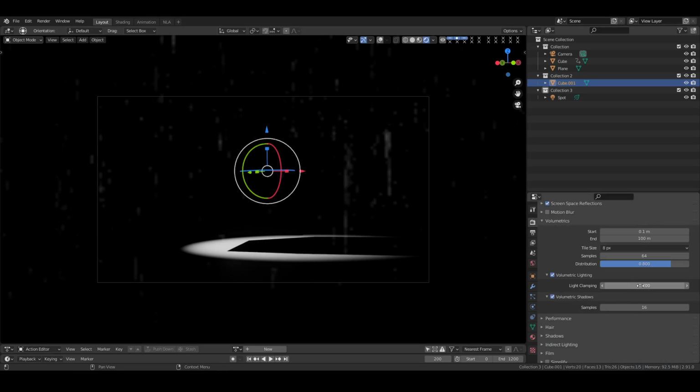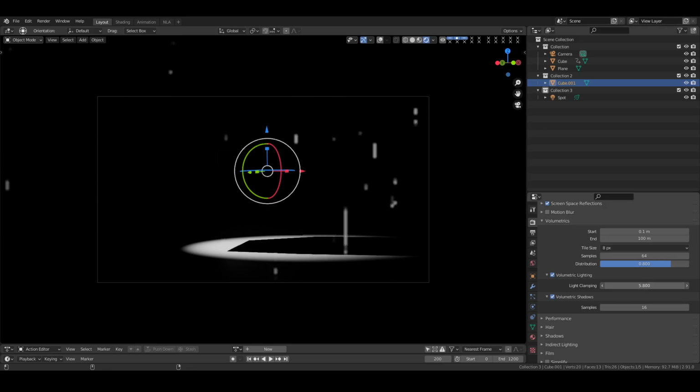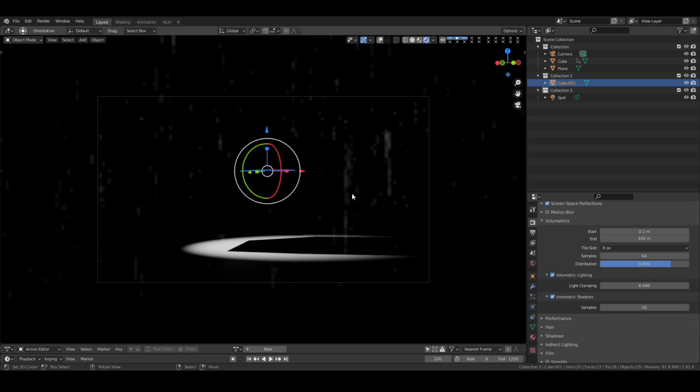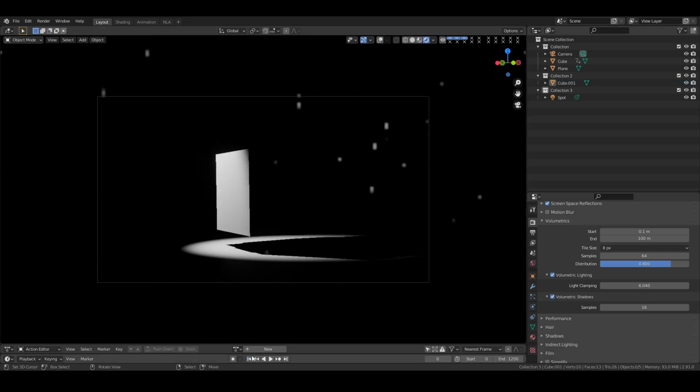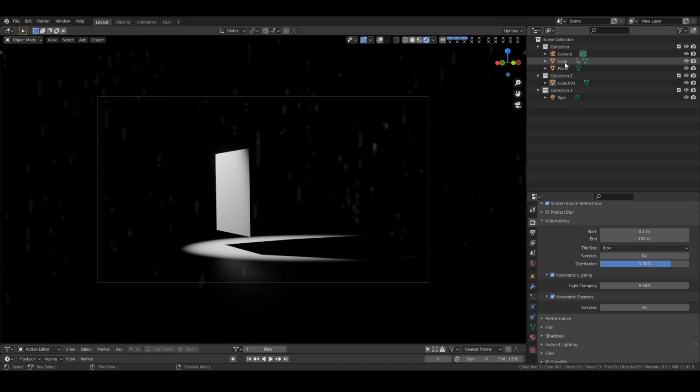So I'm going to turn on volumetrics, which are already on by default for me. It usually is off, the volumetric lighting and volumetric shadows. I'm going to go 3, and then I'm going to finesse it a little bit up to about 6, and then go from there. So turn that off and then go back to 0 because the cube happens to disappear. So I'm going to go to the cube itself.